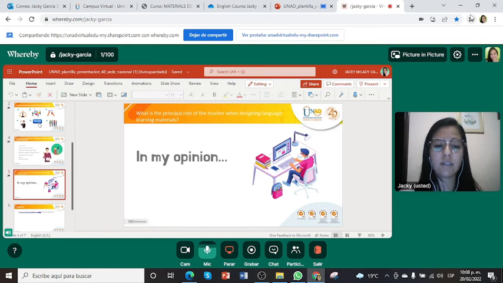It is absolutely necessary for us to understand that it is not my way that will make my students learn or achieve the communicative goals that I have with them, but I have to be conscious that my students have their own ways of learning, so I have to seek their needs, their preferences, their likes, in order to create materials that will cause in them the interest of learning.